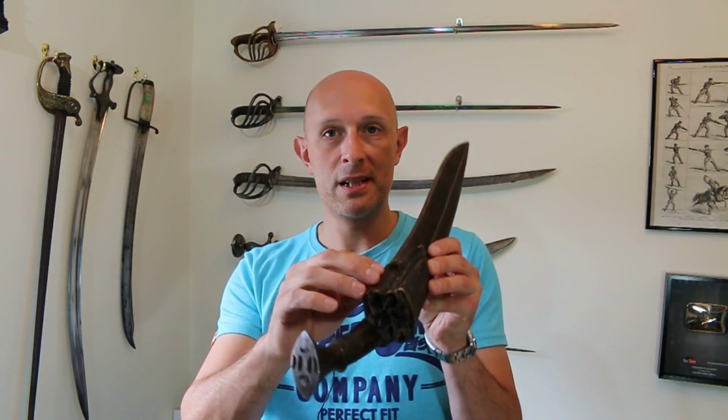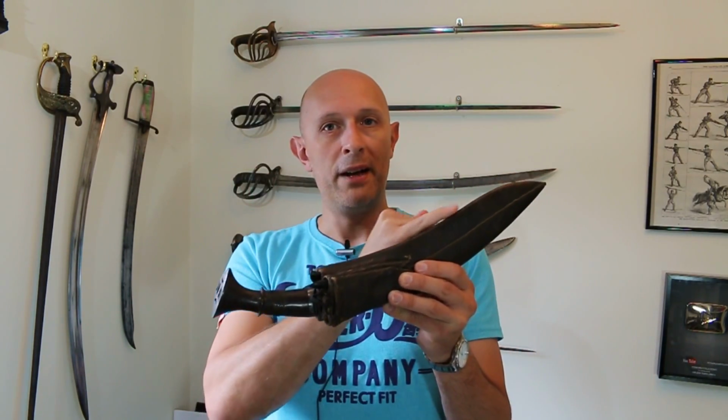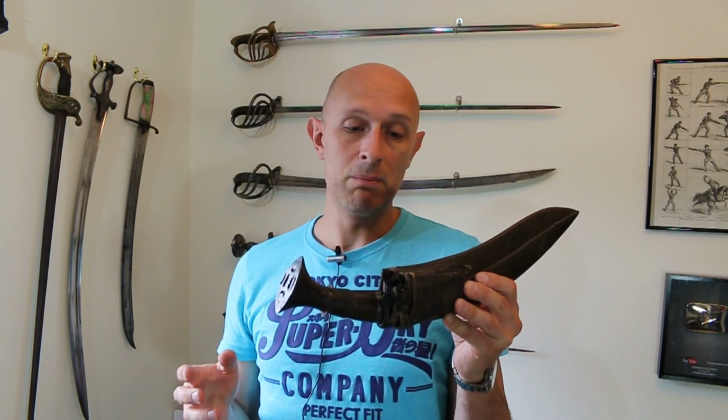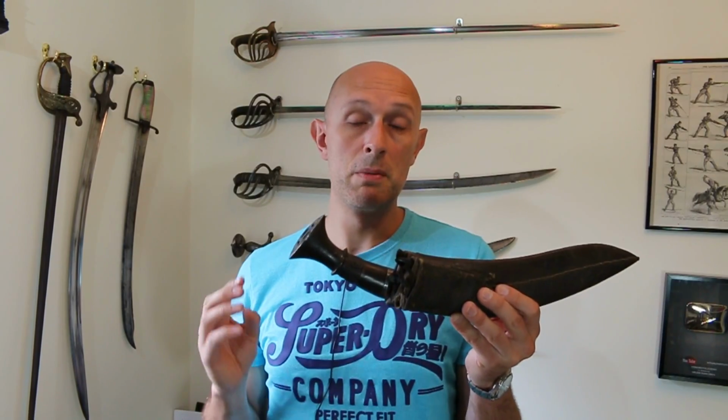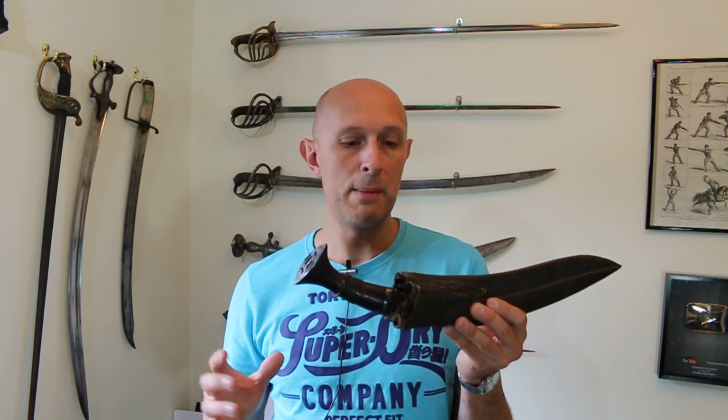So you'll see that this scabbard here has got all of the leather intact on the front. Now that's where the cutting edge is, obviously, because a kukri's got the cutting edge on the inside. And a concave cutting edge, we'll call it. And you'll see that the leather is intact all on here. Now on very many, I was going to say old, but even sometimes modern kukris, you'll notice the leather here is split. Be super wary if that's the case, because that means someone's messed up previously and you might mess up the same because of certain parameters.